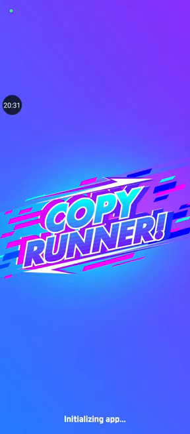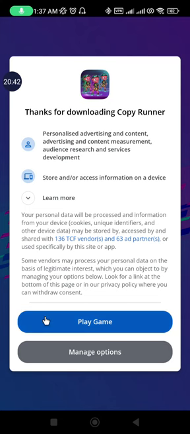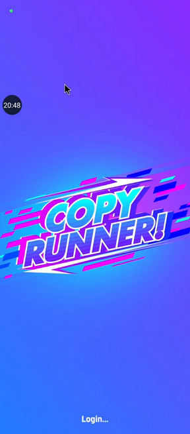Once it opens, right? Now, if it is your first time opening the game after downloading the app on Google Play Store or your App Store, I don't know whether it's available on App Store, but you can check that, right? So I'll click on the play option.